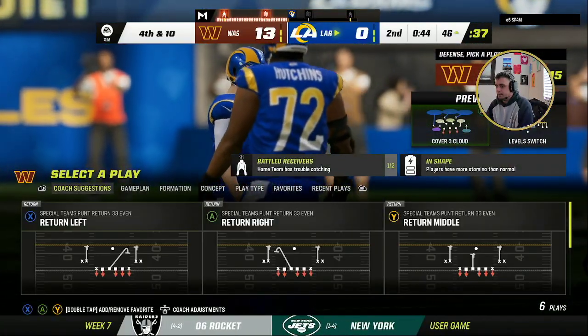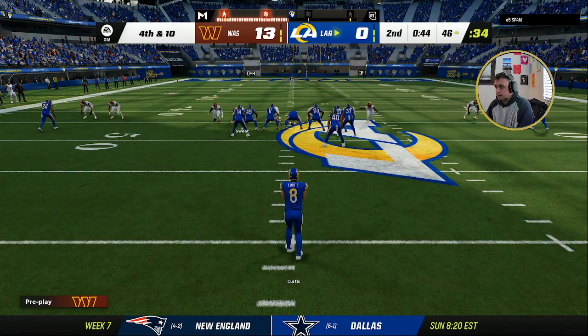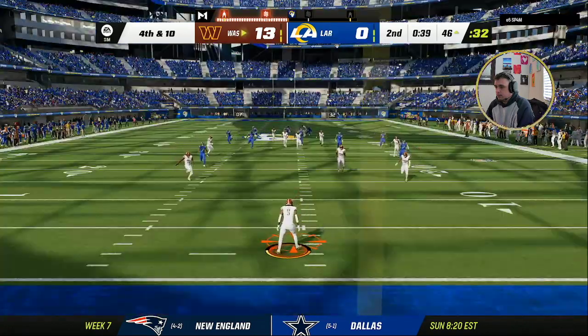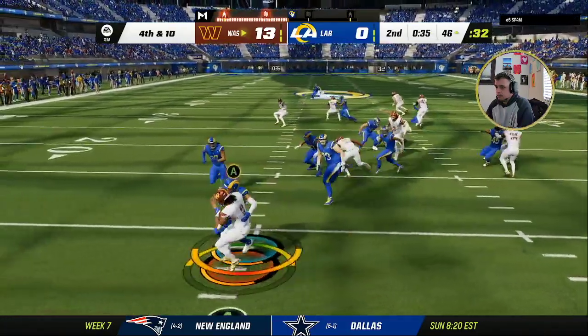Problems on third down so far in this first half. Relatively small sample size, but they're now 0-for-3. And the average in the league, somewhere around 40% on third down for offenses. So what's the answer to this? Either convert them or don't get to third down in the first place. Get your big chunks of yards on first and second down.